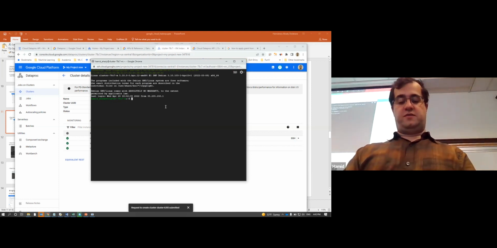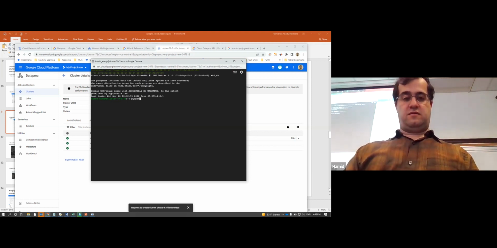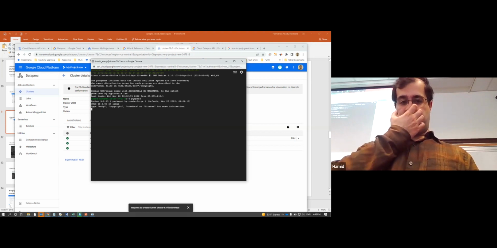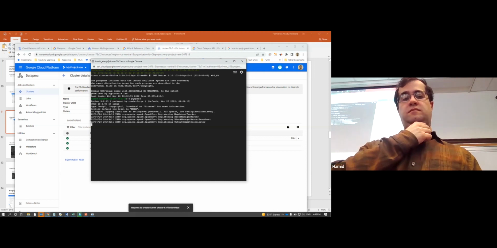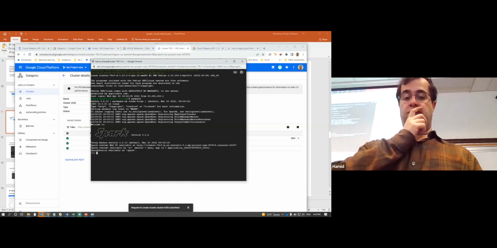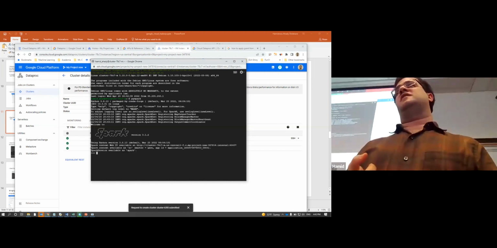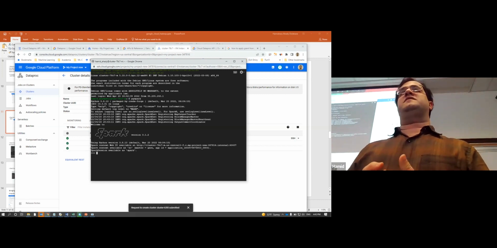So let's just do PySpark. PySpark is already installed, in comparison with AWS.